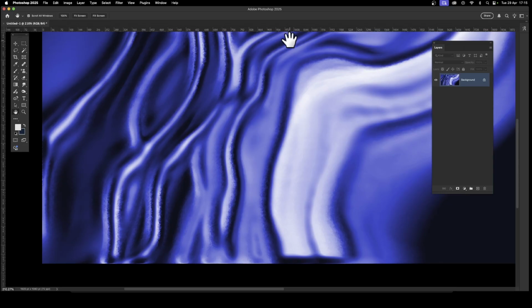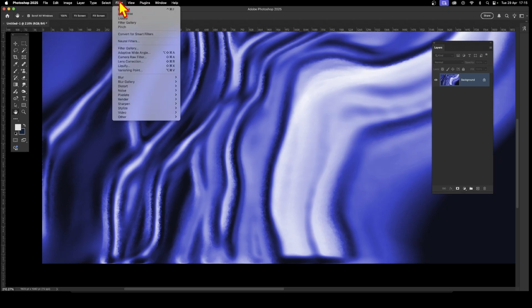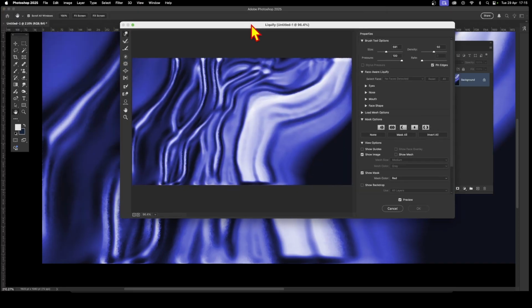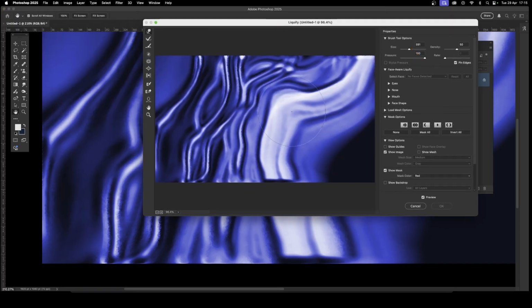Very quick, unusual looking satin or silk effect. And again, you can still modify it a bit further if you want more crunch points in it to give that sort of depth. Exactly the same as before. Go to filter and then go down here to liquify. Just make sure you use that one, not the one at the top. And here you can vary it. You can move things around. Again, you've got size there. Maybe increase it to move big chunks there.